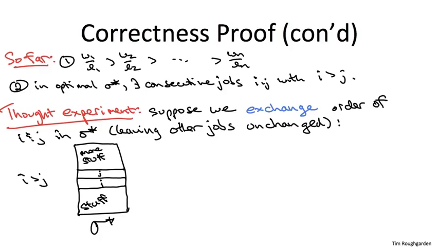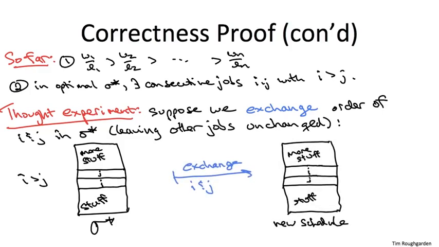Then when we execute this exchange, the stuff before i and j is the same as before. The more stuff after j and i is the same as before, but we're going to have them occur in opposite order. And the key thing we have to understand next is what are the ramifications of this exchange? What are the costs? What are the benefits? That's how we'll begin the next video.